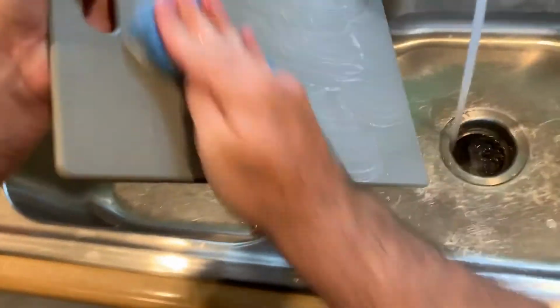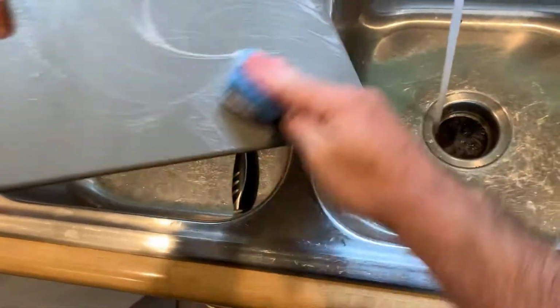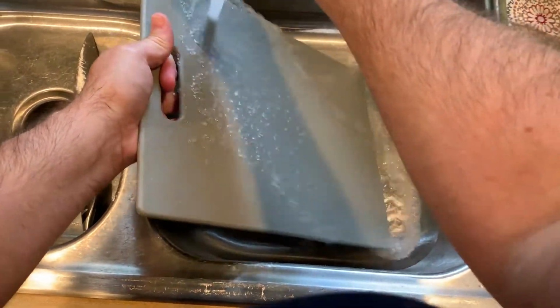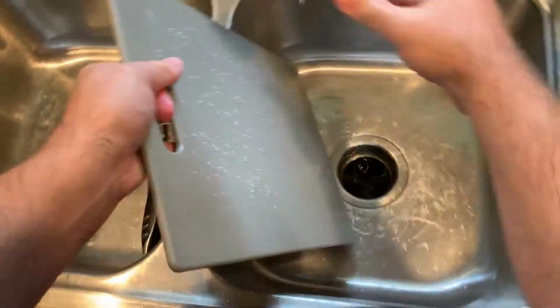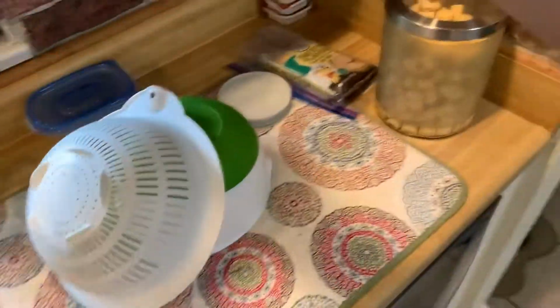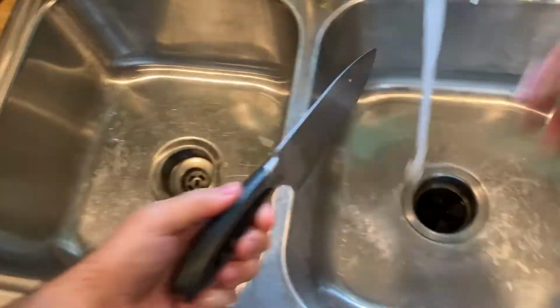Cross contact can be a bad thing. It's whenever you contaminate one thing with another. So we definitely don't want anything from the fish on here, and the andouille sausage is not going to be cooked as long as the fish. So we want to make sure that everything stays safe for us. So we're going to do that. I'm going to wash my knife real fast.